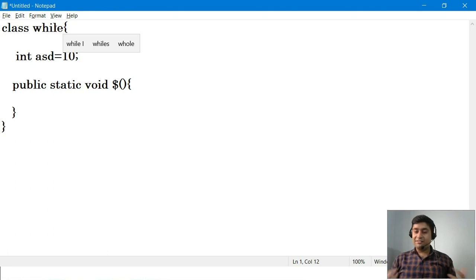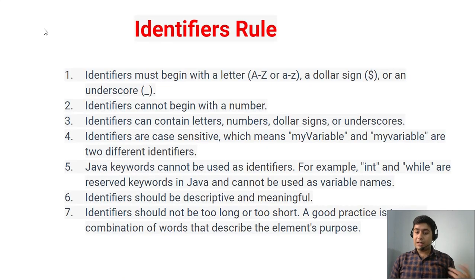This is an invalid identifier. Why? Because while is a keyword and it is already available in the JDK. So you have to think of some other name apart from the reserved keywords. Keywords are already reserved, so you can't use them as identifiers. Those things you have to keep in mind.